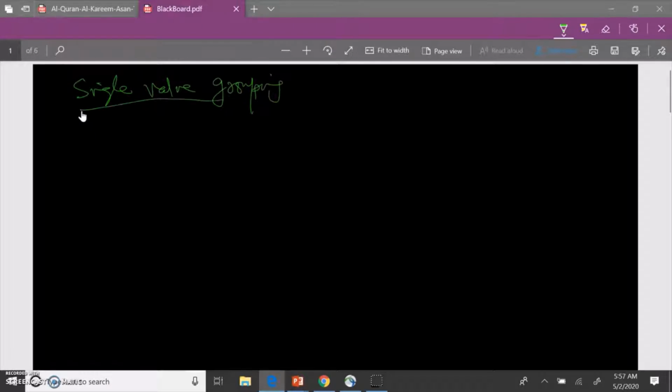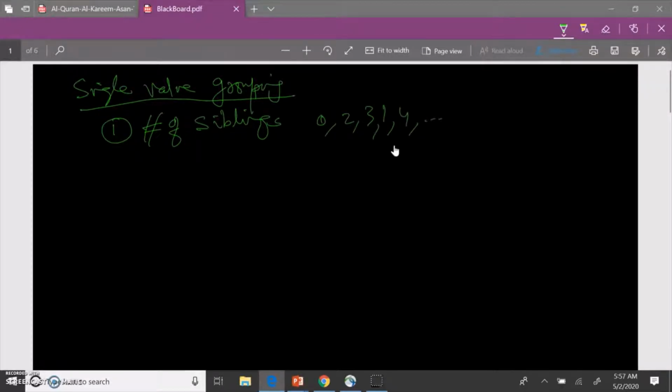Examples were, let's say I have data that has the number of siblings. When I have data of the number of siblings, it won't have too many distinct values. Let's say somebody has 0 siblings, somebody has 2, somebody has 3, somebody has 1, somebody has 4, and so on. I can't have a large number of distinct values. So in this situation, we have discrete data and we don't have a large number of distinct values.